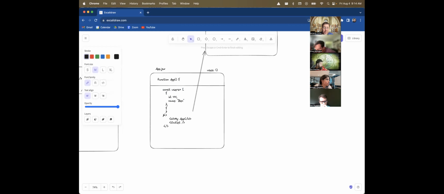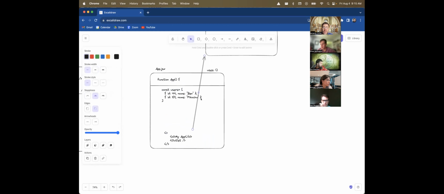I'll clean that up. Give me a second. So this is ultimately what we're returning, but this is some data we rely on. I can make it a little smaller so it's not taking up the whole page. So this is our first user in this list, and this will be our second user, and they have ID 101. Their name is Pikachu. Right, so let's say I have this whole list of users, right?